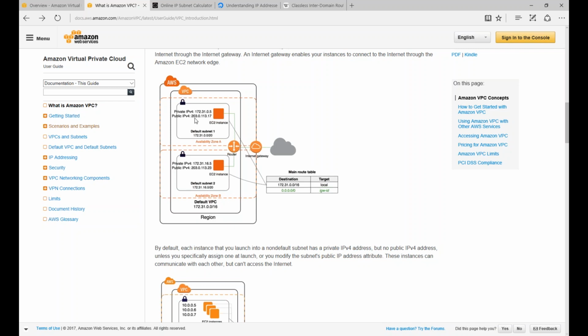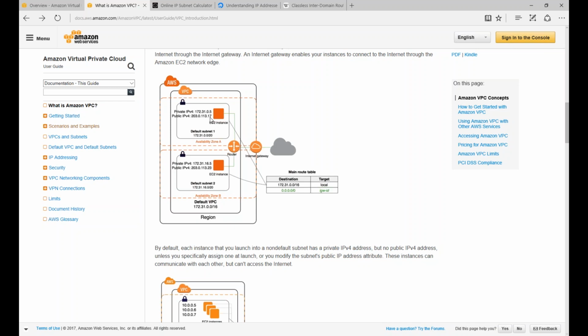That means any instances in that subnet can get a public IP address, and then they can talk to the outside world. And you know that every instance can get a private IP address and a public IP address. That is how we were connecting, right? That's natting, right? No, that is not natting. We'll get into natting. Okay, let's not bring natting in. What is natting?